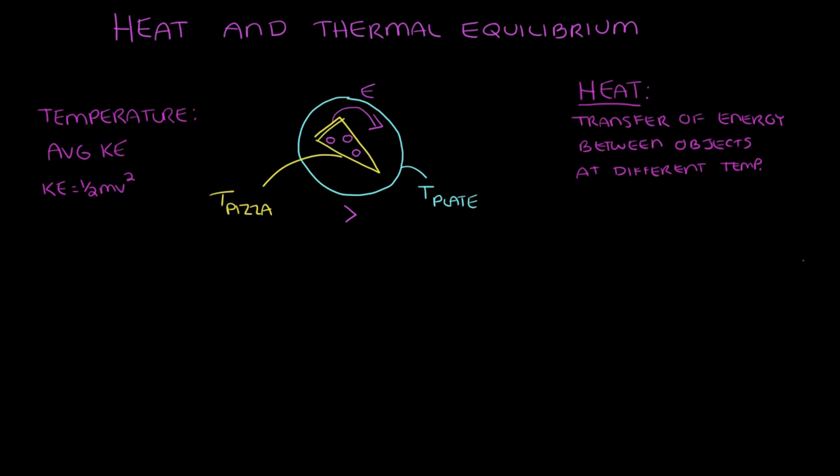So we said that the higher the temperature, the more all the particles that make up the object are moving and vibrating. So let's go ahead and draw that for the pizza particles. We're going to use yellow to represent the pizza. And I'm going to give the pizza particles a longer velocity vector than those of the plate. And I'm going to assume that the particles in the pizza and the plate have the same mass. That way, we can ignore the mass part of kinetic energy and simplify the situation. Now we can just focus on the velocities of all the particles in the system.